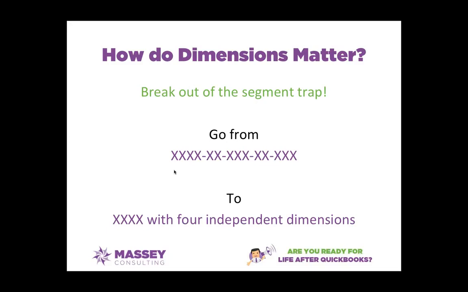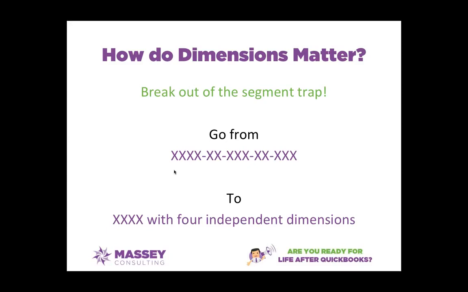Whereas with Intacct, dimensions are independent objects. Each one is its own separate list. So that means if I'm tracking lines of business and I've got 4 lines of business, I'm going to have a dimension called line of business, and I'm going to have 4 entries in that dimension. If I have locations and we have 6 locations, I'm going to have a dimension called location, and it's going to have 6 entries in that list.